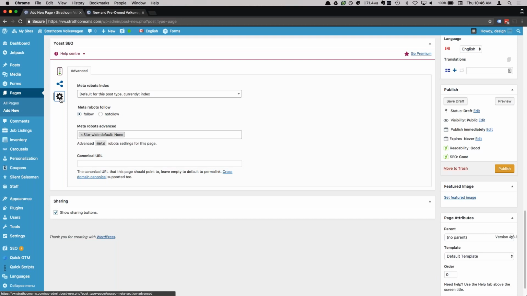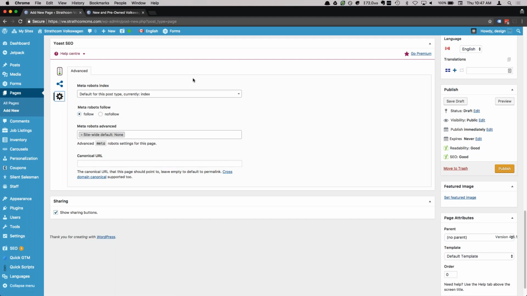And now you can easily hide a page from Google. And I know this is a webinar about SEO and we want to improve your rankings, but sometimes it is necessary to hide pages from Google. It might be an internal page that has content that could be duplicated somewhere else that you don't want to be penalized for. Maybe it's a page that you're just sharing between you and other people in the dealership, or even a promotion or a private sale that you want to hide. And this makes it very easy for you to do.